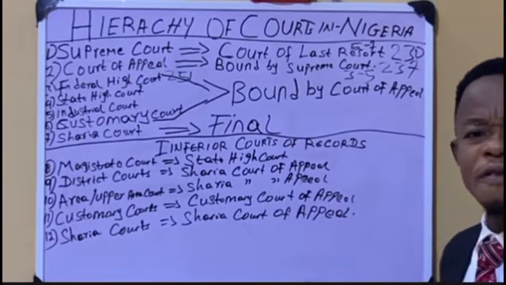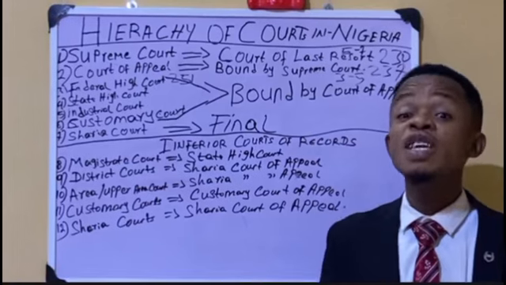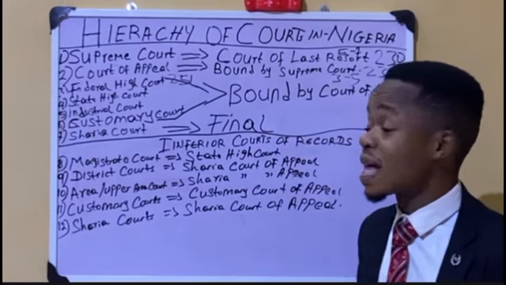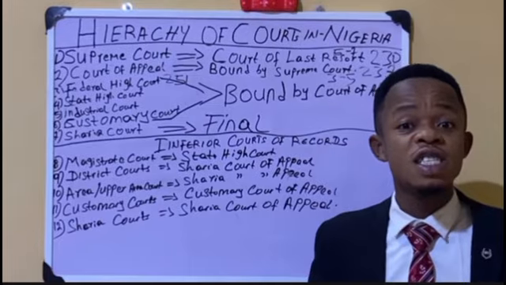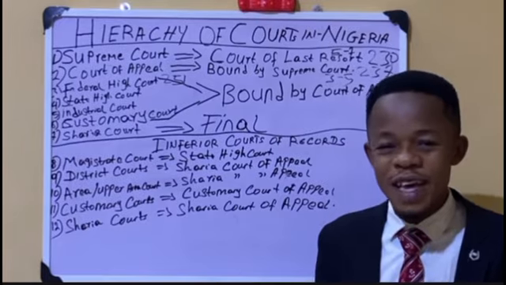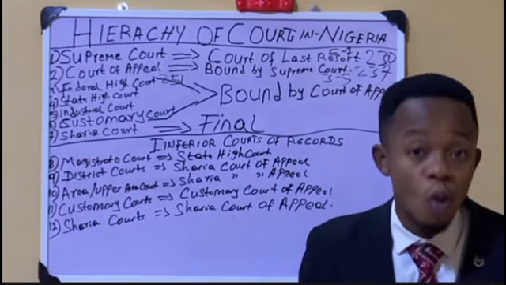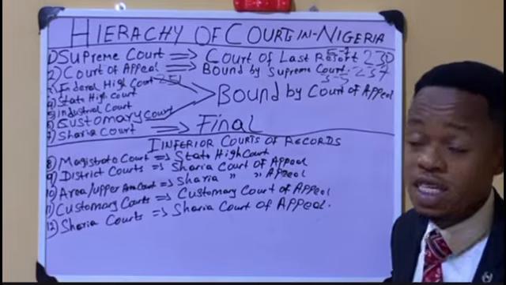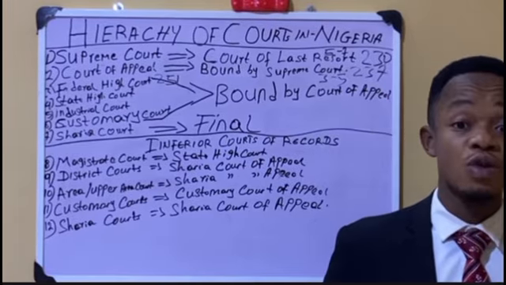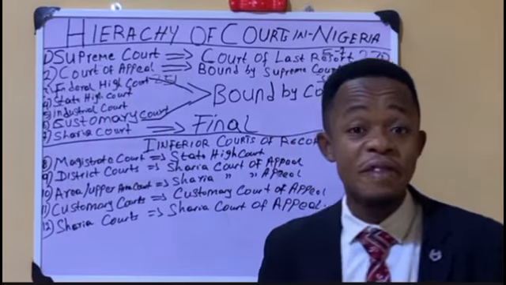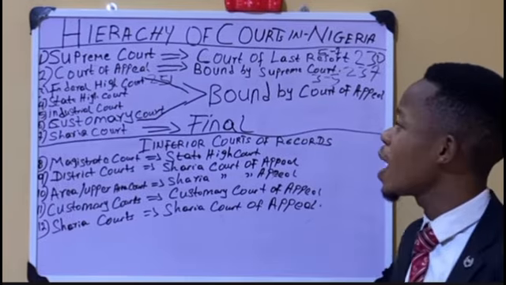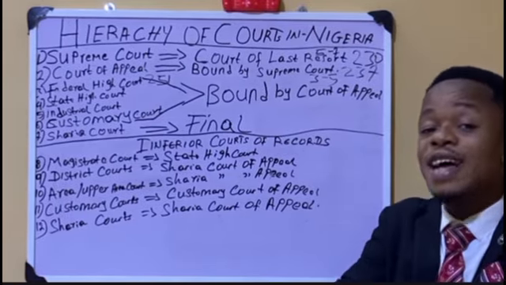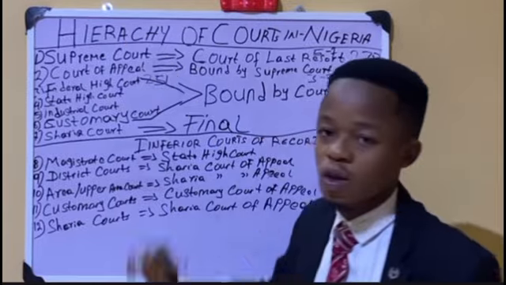So normally in a family, children are children. You may be senior to me in terms of age, but that does not mean that my mother cherishes you more. I don't know if you get the point I'm trying to explain. They are equal, but it depends on age. But age could be when they were founded. For instance, State High Court is older than Federal High Court. Are we together? But age doesn't matter in law. What we are now checking is that they are equal. They are children of what? Supreme Court and Court of Appeal.